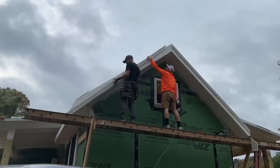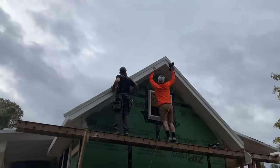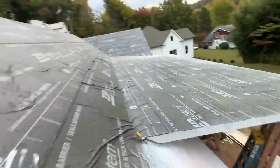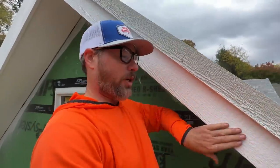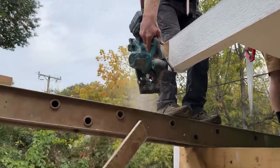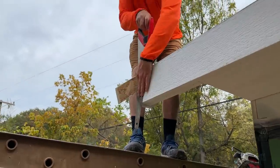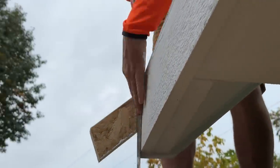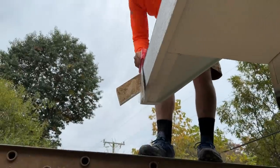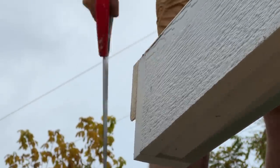Ray and I are installing this little stepped piece of fascia here to give it a 3D shadow look on the fascia board. We installed it way long — about six feet over length — and we're going to chop it flush. Pro tip: cut the bulk of the length off first and let that drop, then come in with a handsaw for the last little chunk. That way the weight of the big piece isn't breaking that last bit before you cut through. Jamie learned that tip from some tree cutting guys on This Old House.